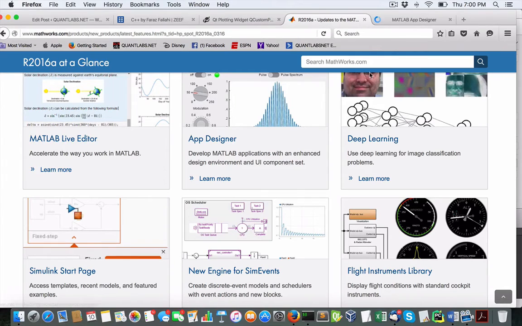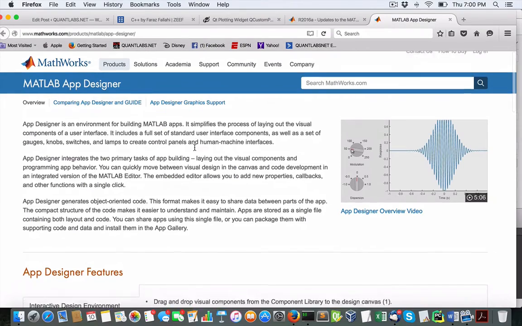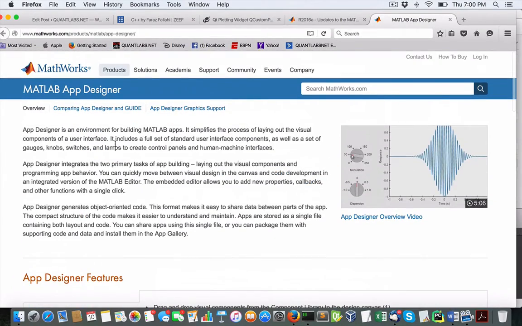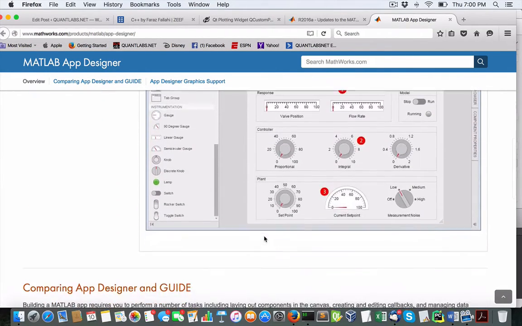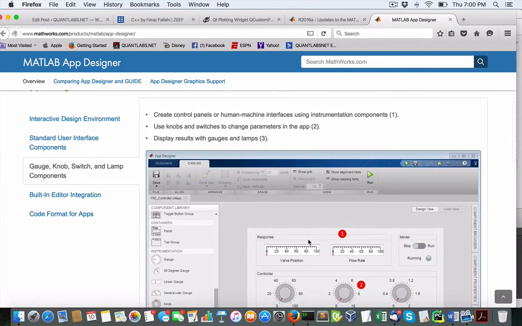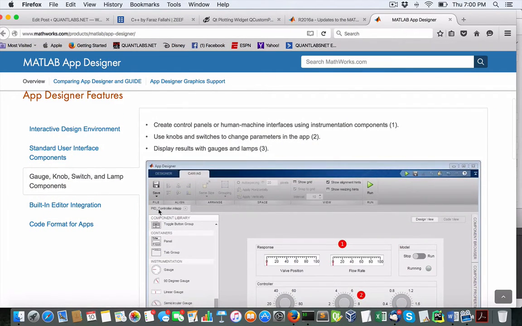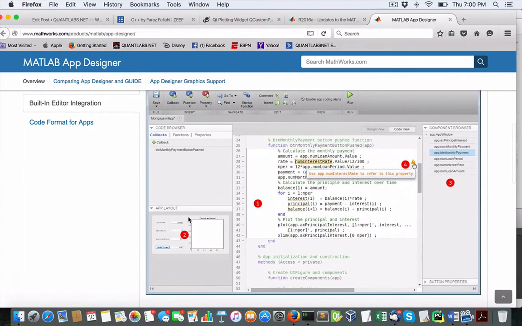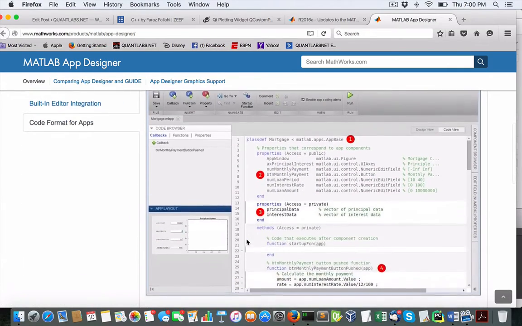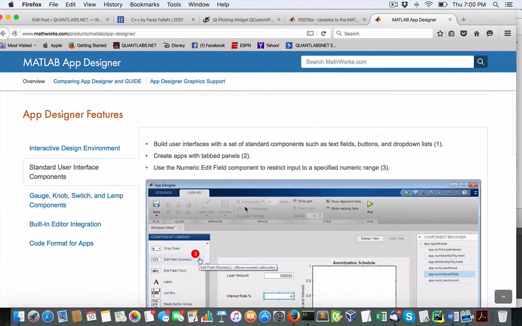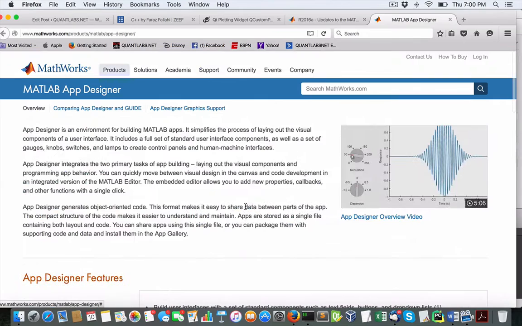Also, this app designer looks kinda pretty good too. Considering when you get Qt designer that I've discovered in Python, that's pretty cool in itself. Nice thing is when you get all these extra little cool things like these knobs and switches and lamps. If you haven't seen me in Simulink earlier, about a year ago, I love those features. But now you have this ability to build them right into MATLAB, take your scripts themselves and create some pretty cool apps from them. So they've come a long ways with this, and I gotta tell you, MathWorks has done some genius stuff here. So I thought I'd just mention that.